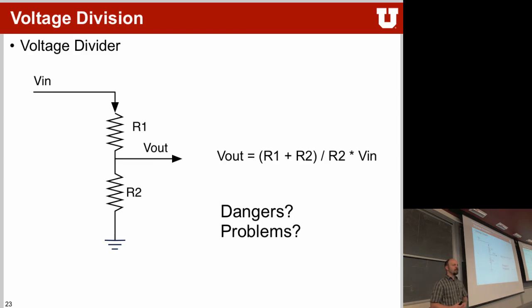Voltage division is fairly simple to do. You can just choose two resistors. As we had a couple of times now, you know the maximum input voltage. You choose the resistors such that the output voltage will be in the range of your embedded system's ADC capability. What's the danger? Well, if you load this line, then this resistive divider might not be accurate anymore. You have inaccuracies in the resistors and a couple of other problems that can happen. For example, if one of these resistors gets disconnected or breaks, then all of a sudden this voltage will be drawn up to Vin, and bam, there goes your embedded system's ADC input.